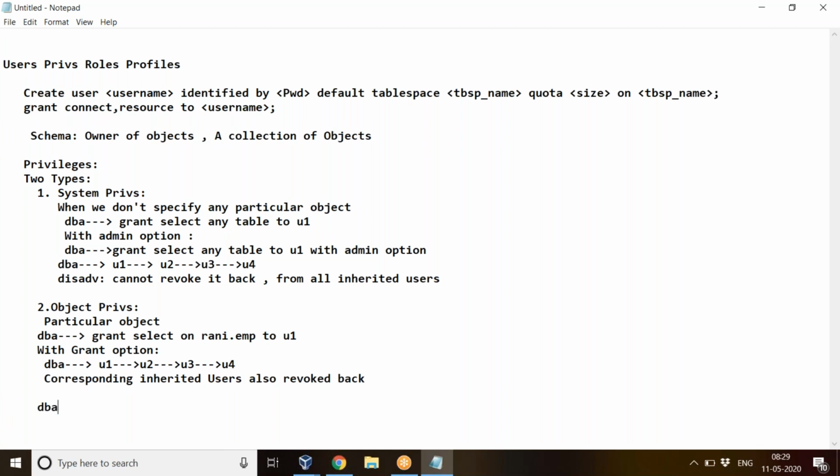Let the DBA give select any table to U1.